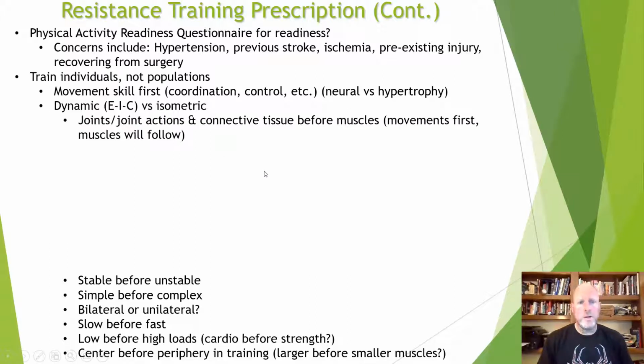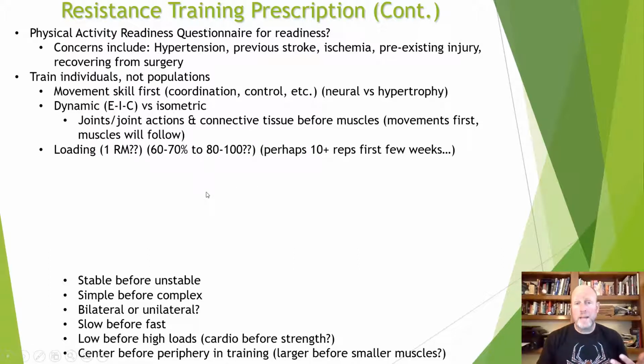Okay. Joints and joint actions to connect to tissue once again before muscles. Movements come first, muscles will follow. Whenever someone says I want to train a blank muscle, the first thing I ask them is what movement will do that. We want to make sure we understand what the movement is we're looking for, not just the muscle we're trying to hit.